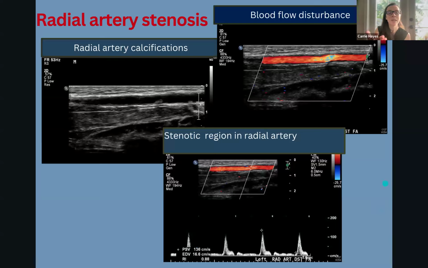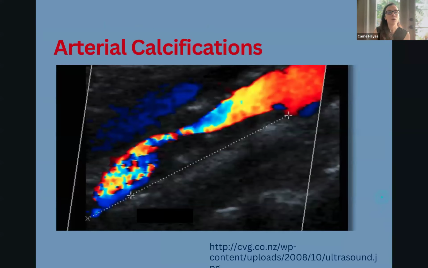So these are also going to be helpful things for your surgeon based on their connections, because stenoses are going to cause problems with the loop and may impact maturity and other things. So it may be that they want to select a different area, and maybe they say, hey, let's look at the ulnar. This obviously isn't that severe, but it is something to note for them.